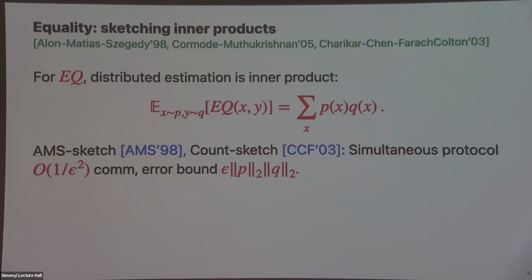Maybe you should say what a simultaneous protocol is. Oh, what is a simultaneous protocol? Okay, it's where Alice and Bob just look at their inputs and they send a message to a referee. And the referee can look at these two messages and then decide what the value of the function is. It is the simplest model of communication. A one-way protocol is where Alice sends one message to Bob, and then Bob is basically playing the role of the referee and announces the value of the function. And then you have multi-round communication where they talk. Simultaneous is the weakest, yes.